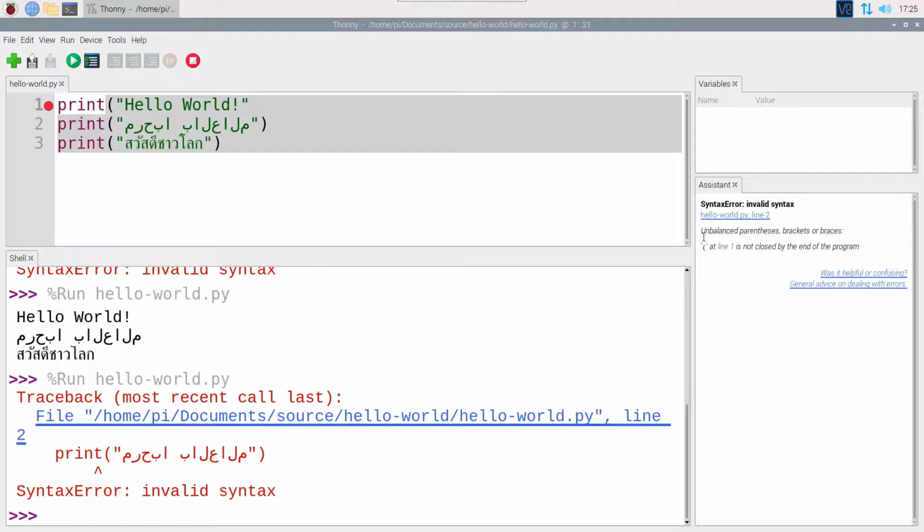that can help you figure out what the problem with your particular program might be. It says here, an unbalanced parenthesis, bracket, or brace: the open paren on line 1 is not closed by the end of the program. So it's looking for a closing parenthesis for this particular parenthesis right here, and it doesn't find one. Notice if I click on one of these right here, it highlights it in blue. That tells me that that one is closed, meaning that pair is complete. I can do the same thing with this one. If I close it up there, you can see that it finds the pair, and that helps me with syntax highlighting on my program.